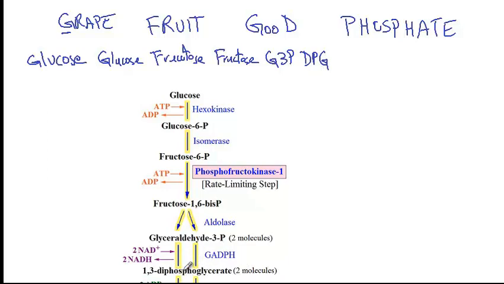So it depends on which book and which resource you're using. Some are saying 1,3-bisphosphoglycerate, the others are saying 1,3-diphosphoglycerate. They're all the same thing. And then finally, for the phosphate group, we have 3 different phosphates to list here, which includes 3-phosphoglycerate, 2-phosphoglycerate, and then phosphoenolpyruvate, and then finally the final product is, we all know, is pyruvate.